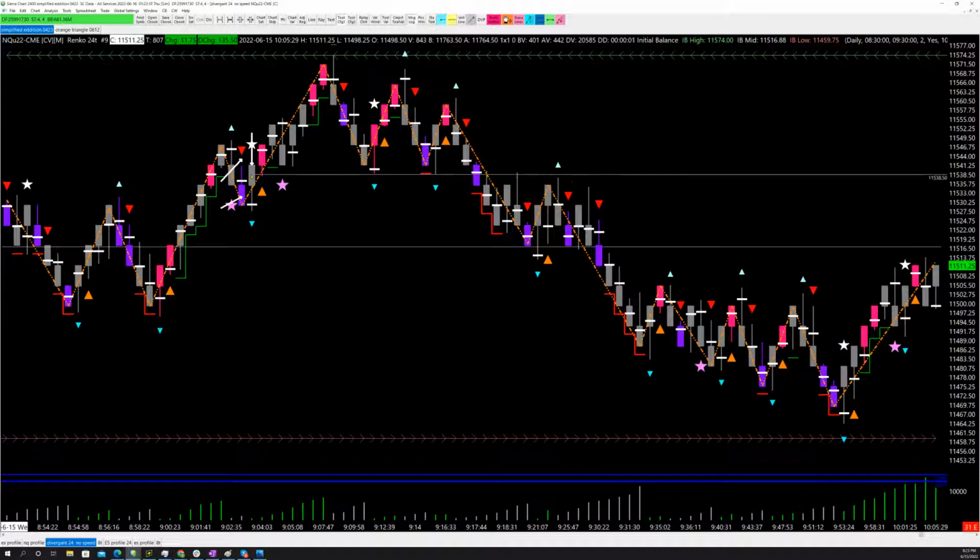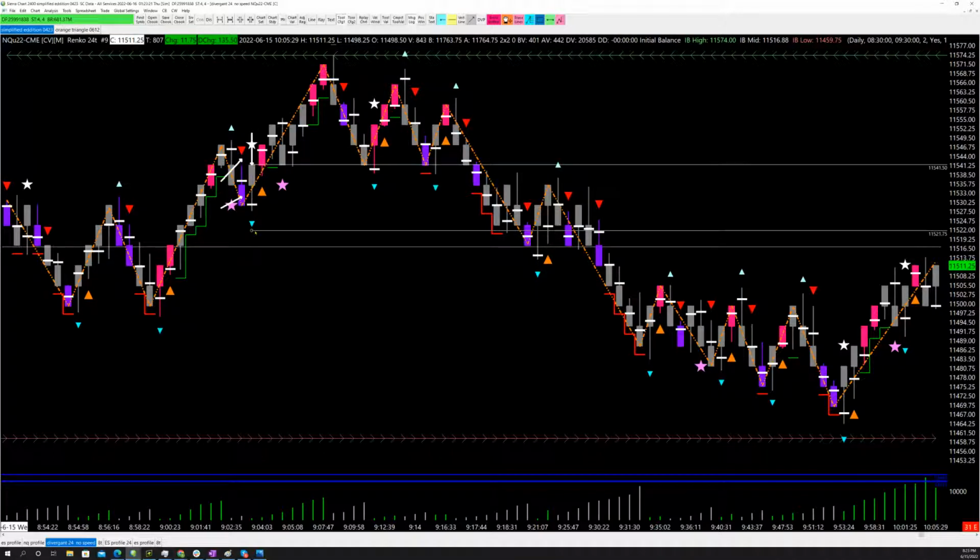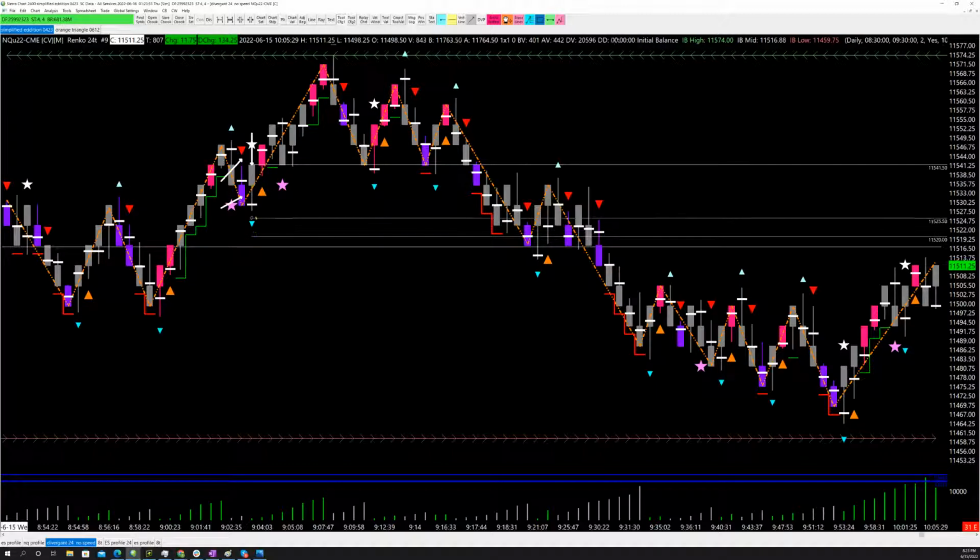So you're long on continuation, right? Would have been 41.50. Your stop would have been, let's just call it 20, right? As soon as you get the up triangle, your stop now goes to 25 for 15 points, 26. So that becomes your stop. So as soon as you get 15, you're at a 1-to-1 risk reward, right? So 41, 51, 56. So that gets you a 1-to-1 risk reward.